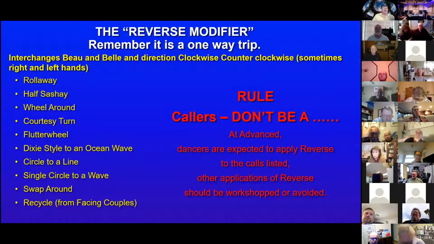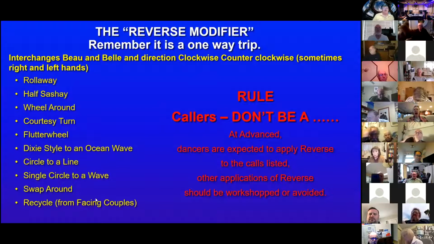And these are things like roll away, reverse roll away, half sashay, reverse half sashay, wheel around, reverse wheel around, courtesy turn, reverse courtesy turn, flutter wheel, reverse flutter, Dixie style to a wave, reverse Dixie style, and the list goes on. Okay, I've got recycle down there from facing couples. That's at the A2 level. But it applies going up.